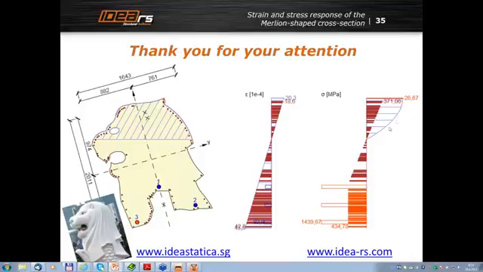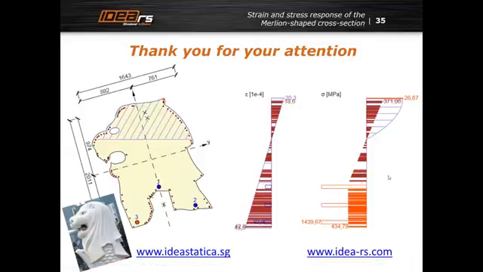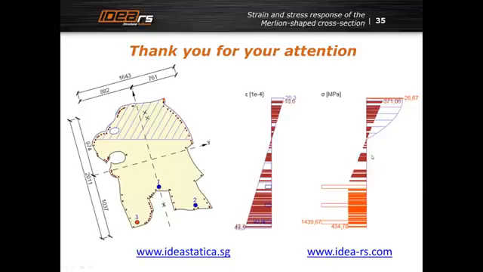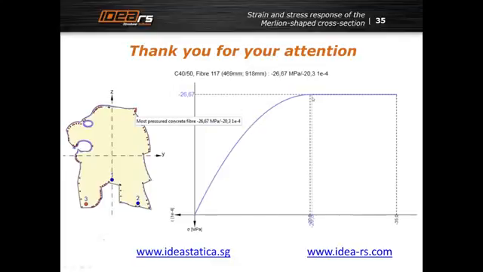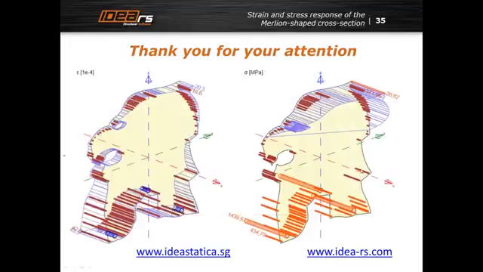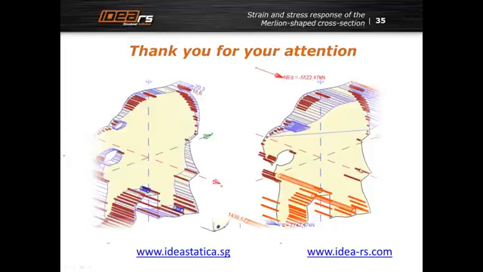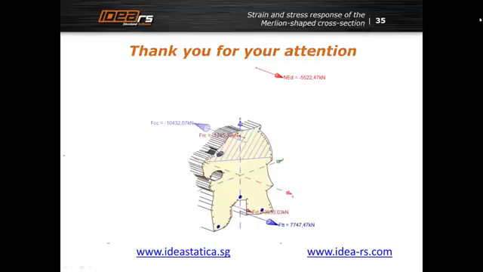You see that there is again a parabola with plastic behavior of the most compressed fiber, and this bilinear distribution of the stresses in the reinforcement. Here you have again this position of the stress on the stress-strain relationship. Here you have a 3D view of this cross-section, and the last picture is the position of resultant forces.